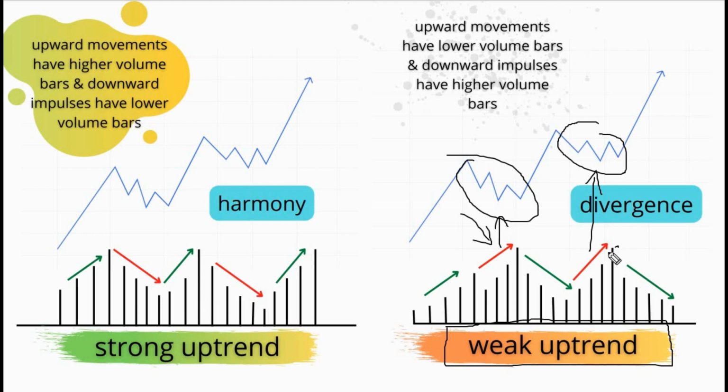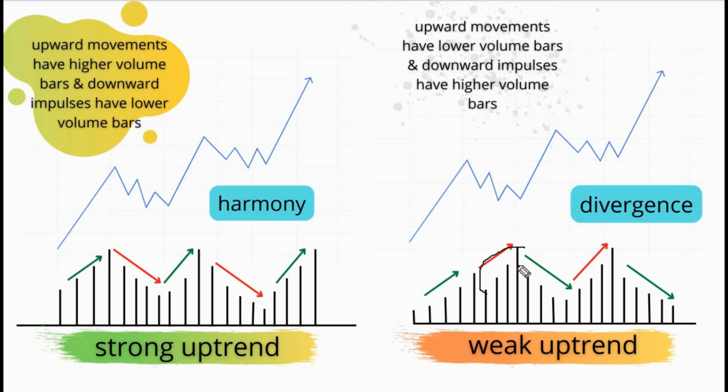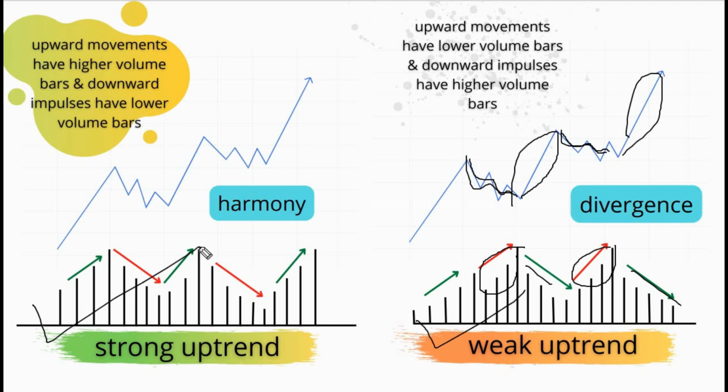Always remember, a particular volume bar represents an equal number of buyers and sellers. But if the volumes are increasing in the downward legs, this is indicating more quantities of shares have been exchanged between the buyers and the sellers, and the prices have come down. So this is the activity of the institutions or the market makers. But when the prices are going up, the volume is going down. So this is indicating there is less presence of the institutions or the market makers. That's why this is considered a weak uptrend and this is considered a very, very strong uptrend.